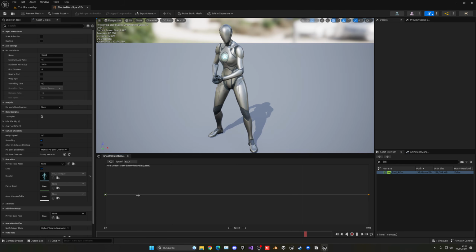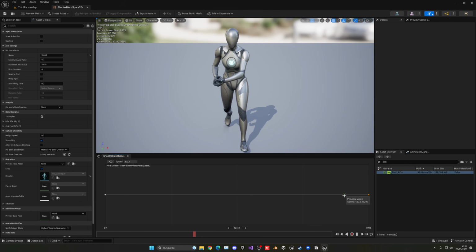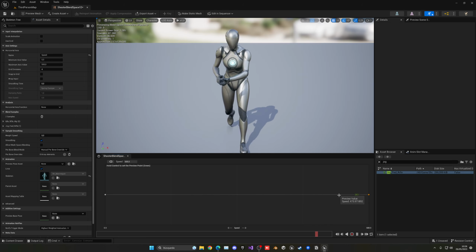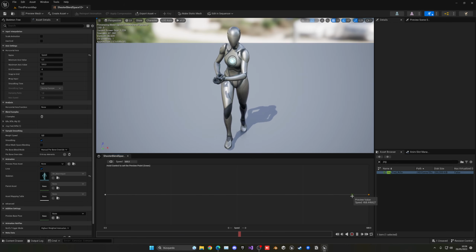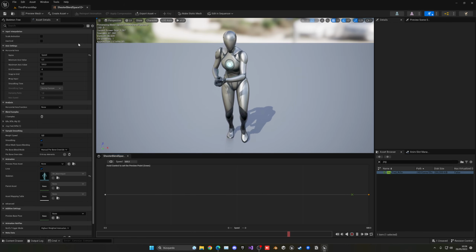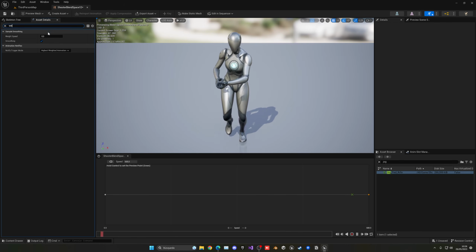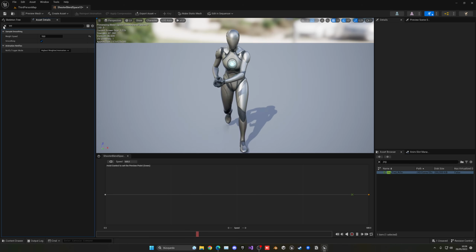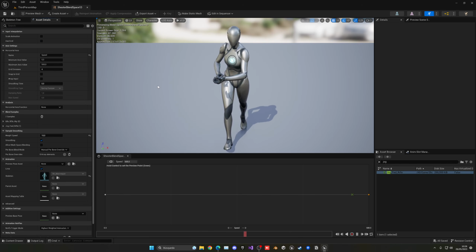So now if we hold control and move it along the timeline, you can see that as the speed increases, our animation will change smoothly, and it's just perfect, what we want. Now, what we can do is also go and search for weight, and just put a tiny weight, like 10, so the transitioning will be even a bit smoother. You can play with that later on, but that will be great for us.